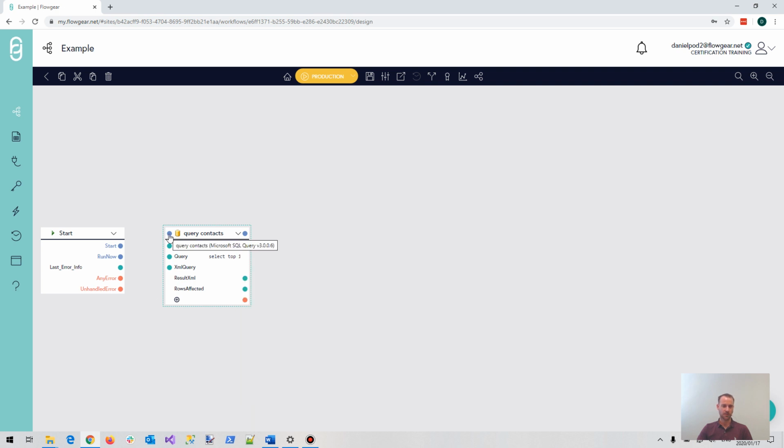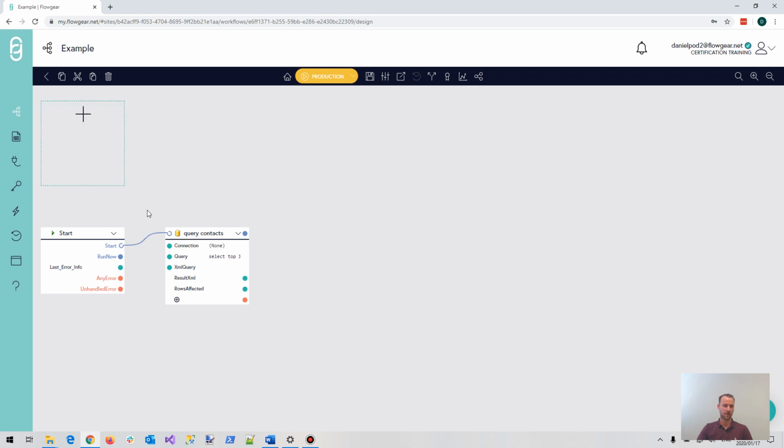Now you'll notice these circles on the left and the right hand sides. These are what we call flow sockets, and they allow you to pass execution or data into or out of the node. So for example, what I want to do is when I run this workflow, I want to start with the start entry, and then I want to run the SQL query node immediately after that. So to do that, I can create an execution flow line, and I'll do that by dragging from this flow socket against the start property and snapping that into Microsoft SQL query on the right.